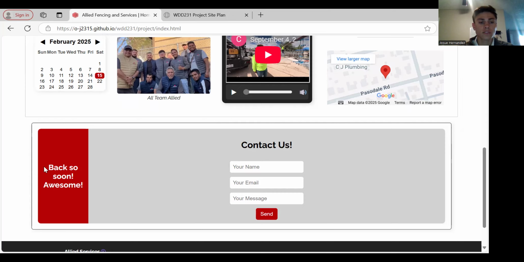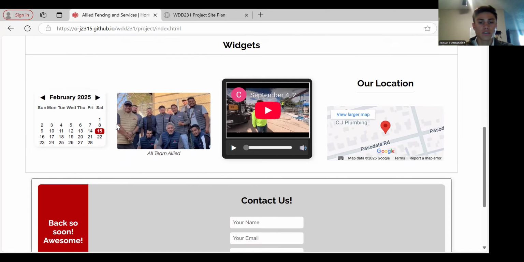This little sidebar here, "back so soon, awesome," is using local storage to store when was our last time here on the page.